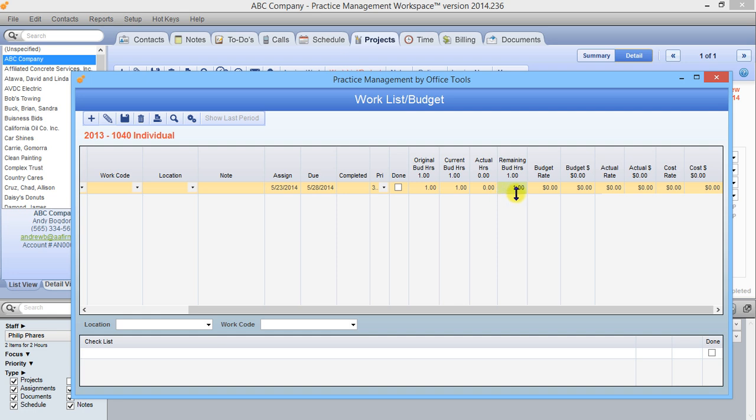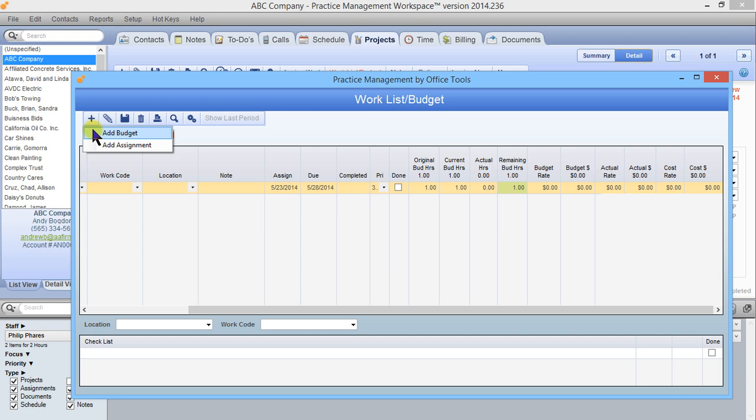So again, it's just important to know that if you're going to use this type of budget on a per assignment level, there is a lot more management involved, because not only will I potentially have to give a budget when I assign work, I may even come in here prior to that assignment being given out to enter those budget details. Okay, so in order to do that, you can actually, from the work list here, come up here to the plus button and actually add a budget.